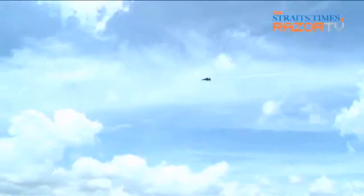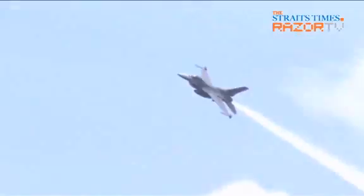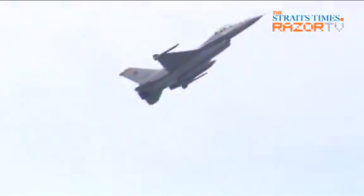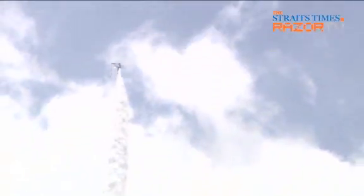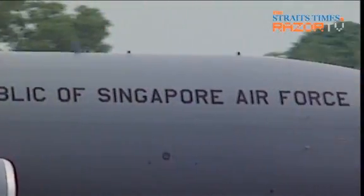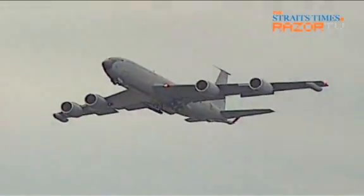At a top speed of over 2,000 kilometers per hour, the F-16 Fighting Falcon goes through a lot of fuel in a matter of minutes. Pretty soon, you'll have a very thirsty bird of prey. Where there's no place and when there's no time for the quick top-up, you'll need the KC-135R air-to-air refueling jet tanker, flown by the RSAF's 112 Squadron. This 42-meter-long fuel tanker with wings carries close to 90,000 kilograms of fuel, enough to fill up 2,400 cars.